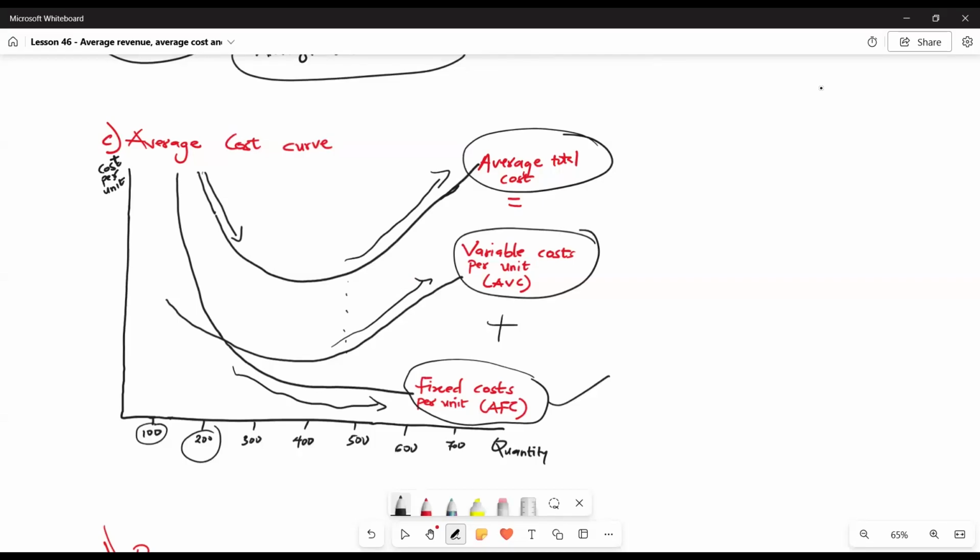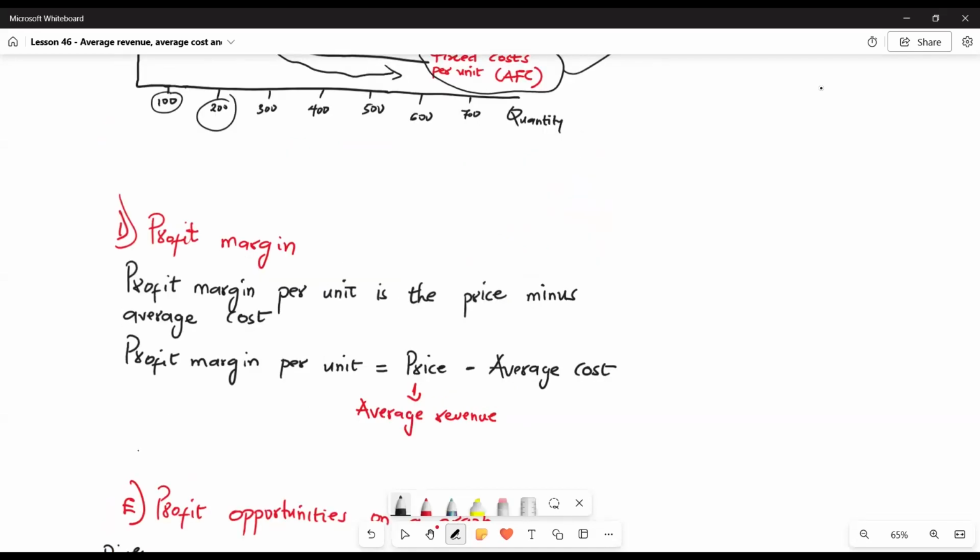So this rise in your variable cost can be caused by rising input cost or as a result of diminishing marginal product. These two phenomena constitute the U-shaped average cost curve, where at initial levels of production we have a decreasing curve, and then after a certain point, we have the average cost curve increasing. Now let's use this information to calculate our profit margin.